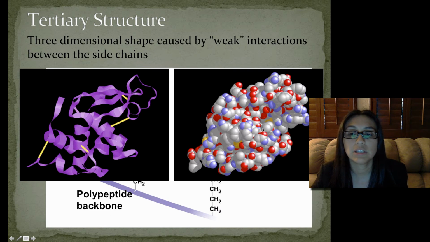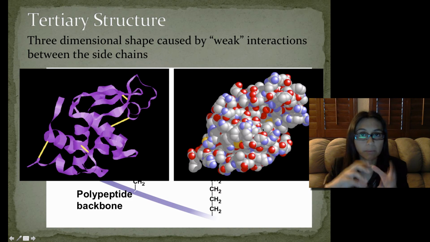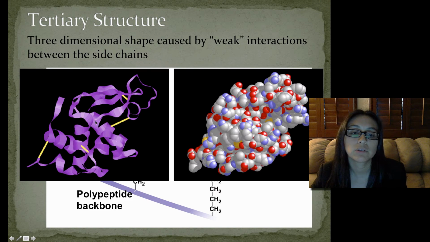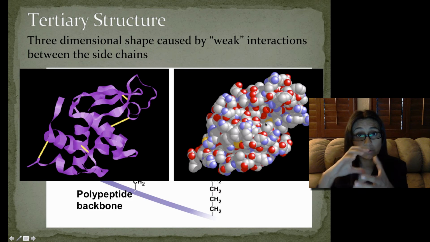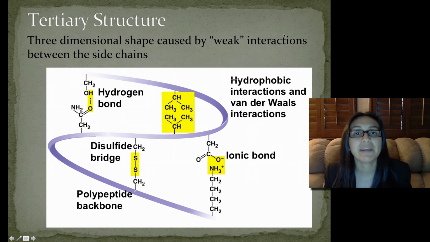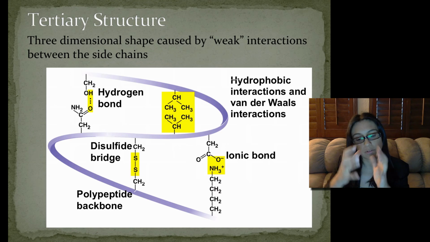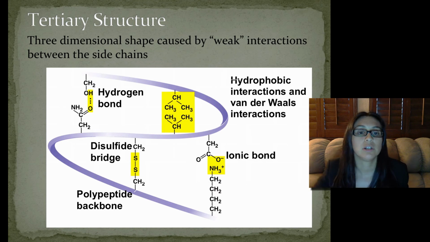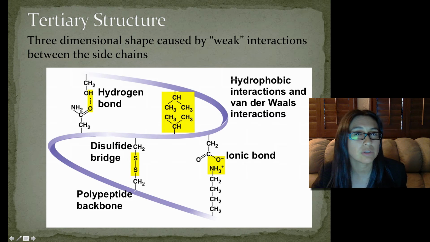And here's the same protein in a space-filling model, putting in all the atoms and seeing how it all fills up in 3-dimensional space. The ribbon model shows us the beta sheets and the alpha helices, whereas the space-filling model shows us the overall 3D results of all the interactions we're going to see right now. The major interactions that cause that final folding of a peptide chain into a 3D structure are hydrogen bonds. Again, these are all weak ones. These aren't covalent bonds. So we have hydrogen bonds, disulfide bridges, hydrophobic interactions.